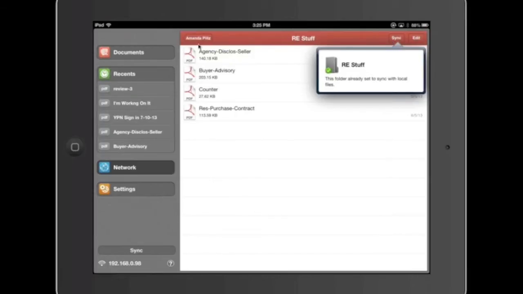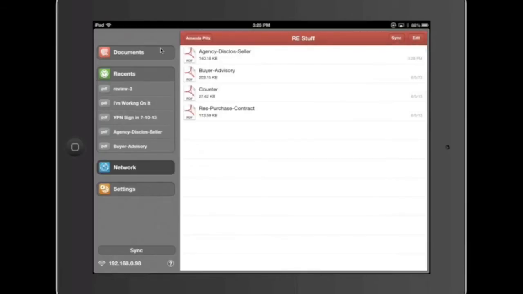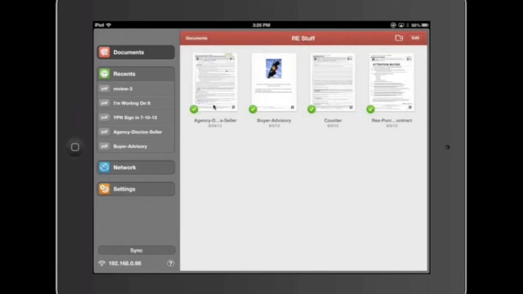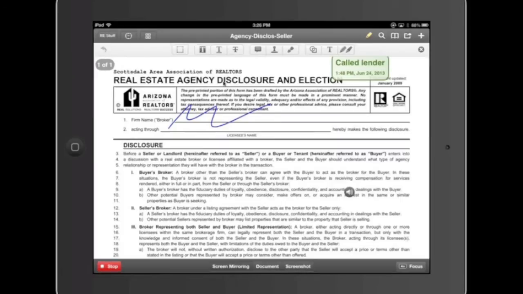But for you, it would spin for a little bit and say, okay, this is all synced. Now, if I go back over to my main documents page, you'll notice this little folder here. If you're at all familiar with Dropbox, you'll recognize this green check. This basically means everything's synced up and good to go. This folder is the same RE stuff folder that's in my Dropbox. I can open it and see all these folders that are in my Dropbox, and then open up one of these. You can see I was playing with it before. I can open it and edit it, make any changes that I want.